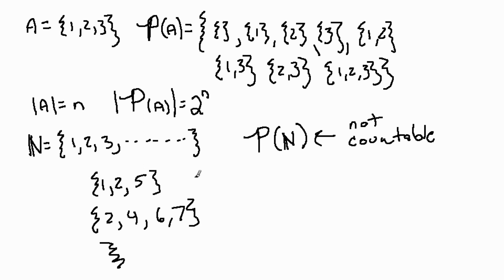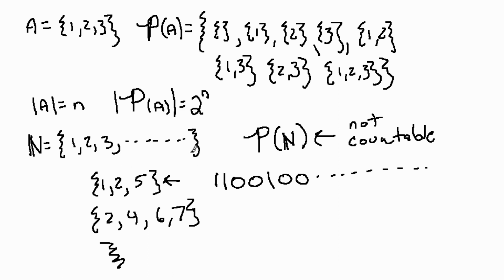Now, what I want to do is write this in a different way. And what I'm going to do is start counting, and I'm going to say 1, 2, 3, 4, 5, 6, 7, and this goes on and on and on. And I'm saying that this represents this set. Notice what I'm doing here is if a number is an element of the set, I'm just indicating it by a 1 in that position.